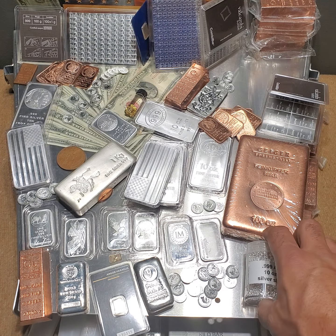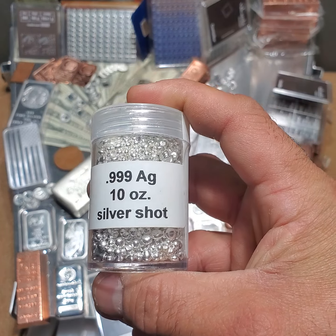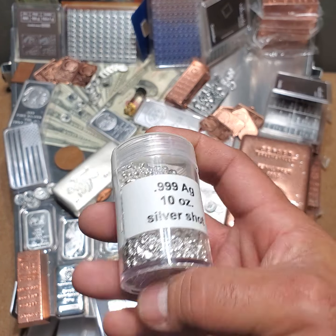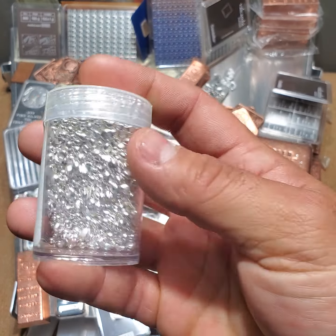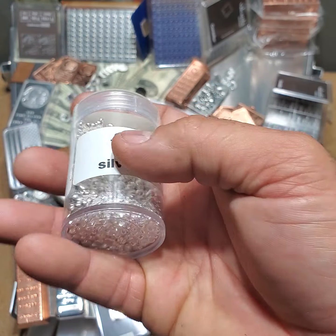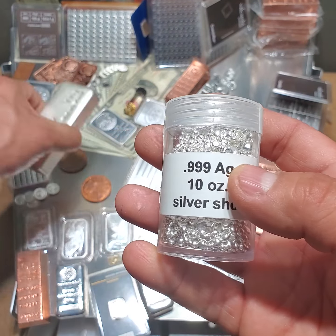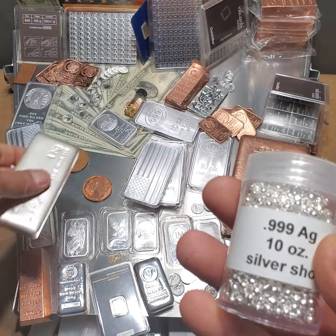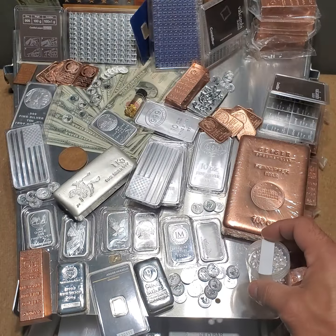The 1-ounce bars. A great incremental silver is silver shot. So again, with your 100-ounce bars that you might get, if you're going to melt them down, melt them and pour them into some water and pour some silver shot. This stuff here is, again, weighing this down to increments, just very tiny portions. That way you're not giving up a lot. You can carry a little bit of this around with you instead of carrying around the kilo. Or you can carry just a little bit of this and do your bartering and trading through that. So silver shot, I think, is a great idea to have on hand.